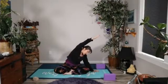And then inhale those right fingertips back up to the sky. Exhale, bringing right fingertips to the earth. Inhale, left fingertips up to the sky. And exhale, drawing over toward the right. And just play with this here, continuing to really breathe deep into the belly.